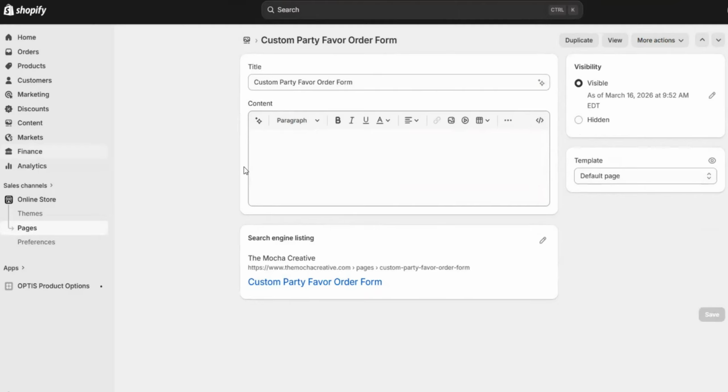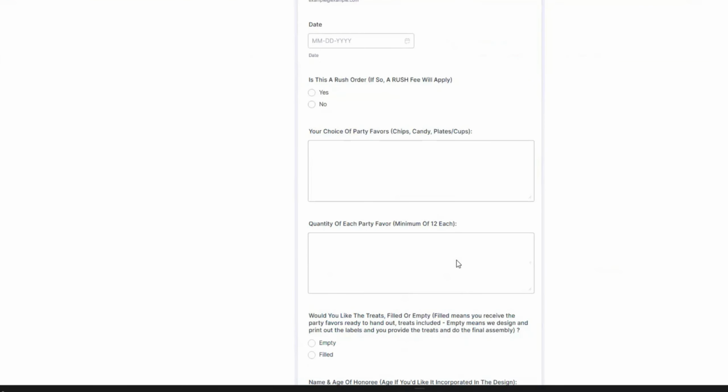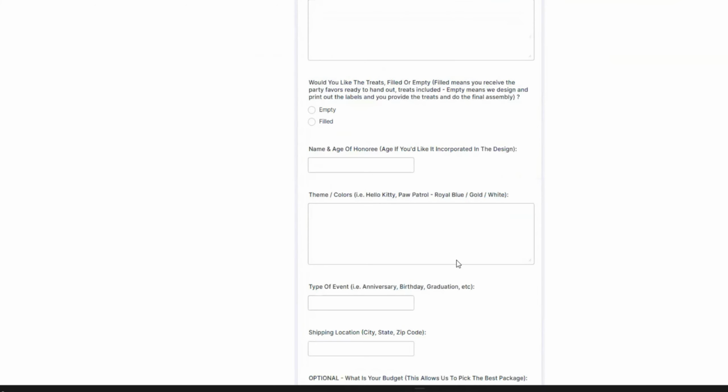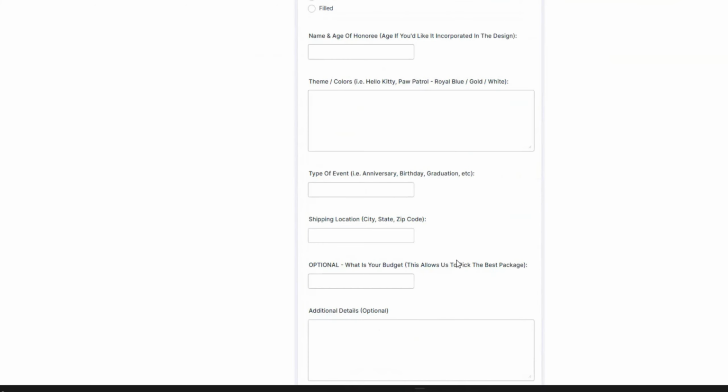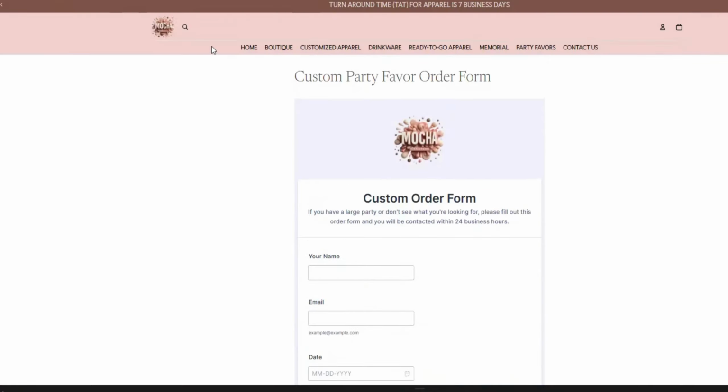You also want to redirect and make sure that your form is on your page. I'll show you that in a second, but you can preview your form here. And here is your order form. This is my actual order form. And like I said, because I teach the CEOs in different industries, you would just pick whatever fields pertain to your particular business. But here's my form. And like I said, if you wish to not have their tagline there, you'd have to upgrade to their paid plan. Okay, but that is a preview.